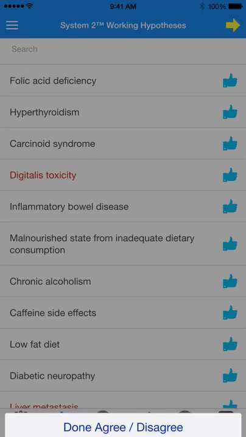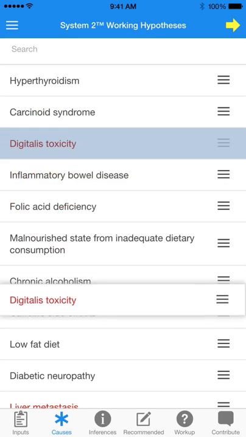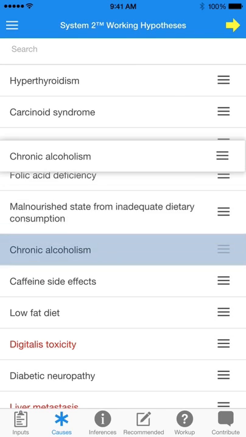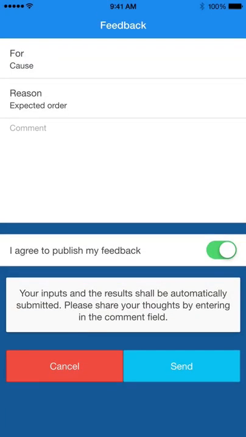Now, if you think that you want to reorder the list of differentials, you can do that and submit and give an argument in favor of your thought process.